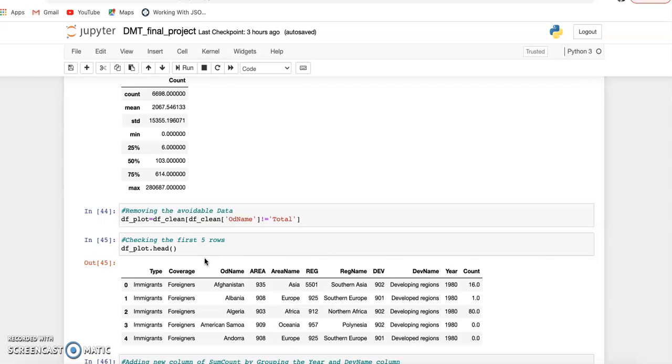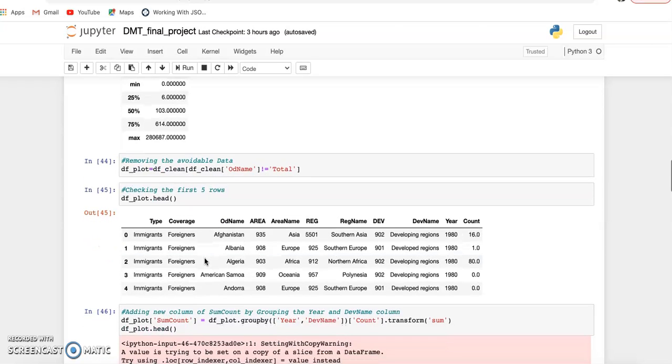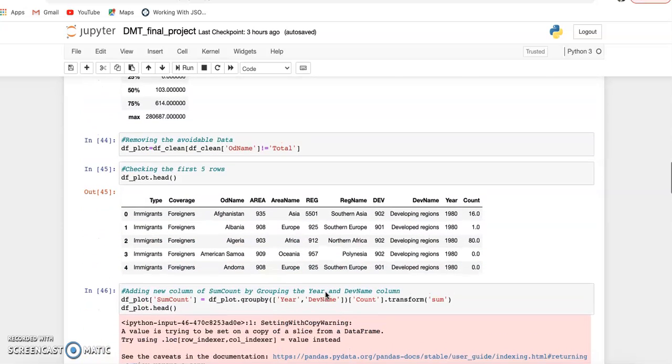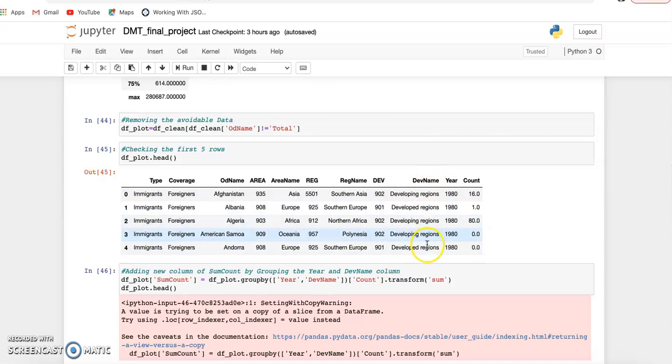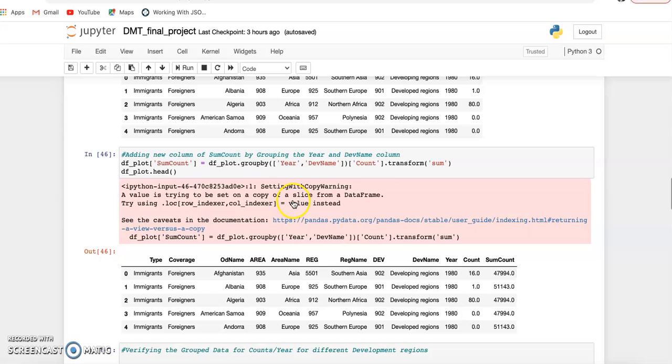Now, coming to the next part. Some countries are developed and some are developing countries. So what kind of countries are more interested in immigrating to Canada? For that, we have a dev name column where it is already mentioned.